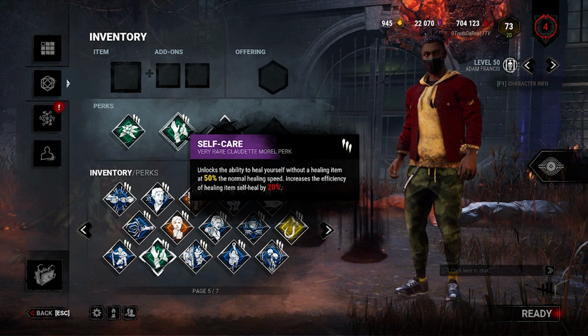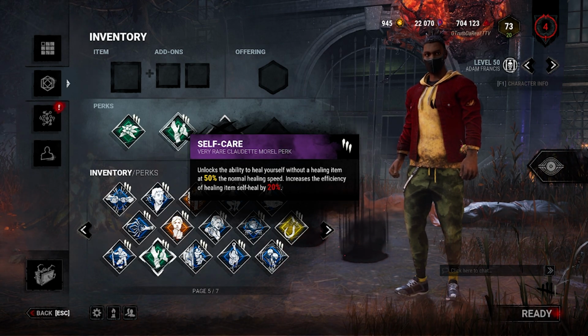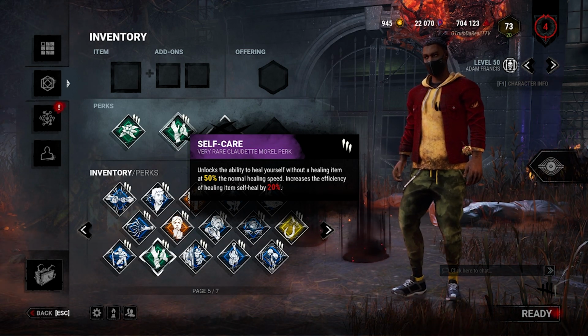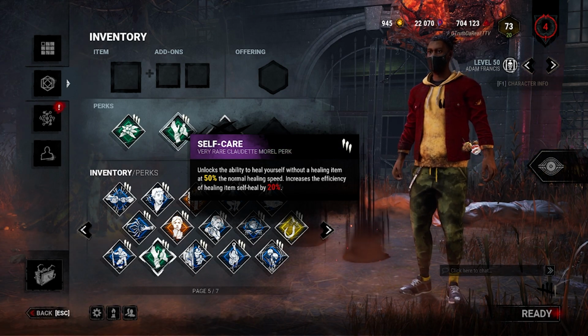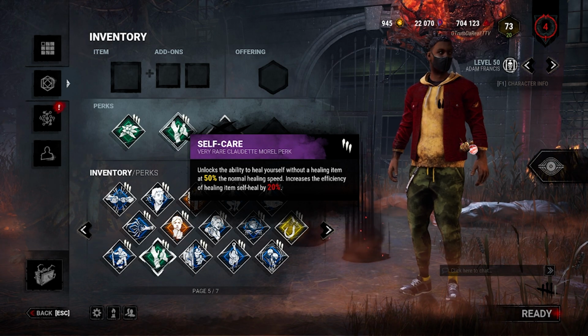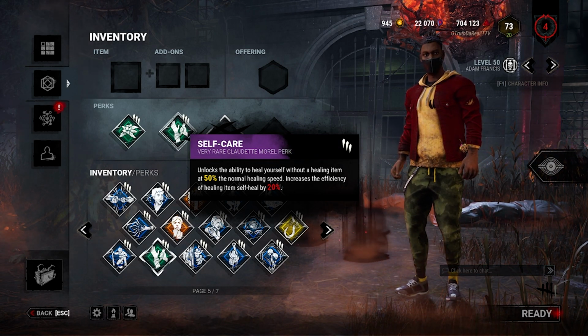Self-Care essentially allows you to not really need a medkit for yourself. The healing that you have with Self-Care and Botany Knowledge put together is almost the same as what you will have while running a regular medkit. You waste practically no time and you always have access to the healing.